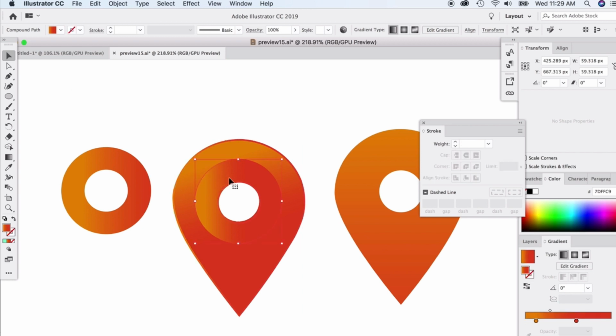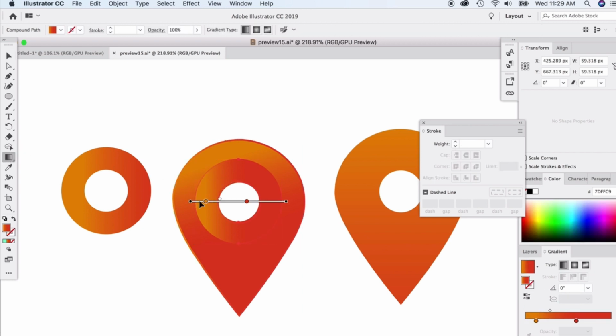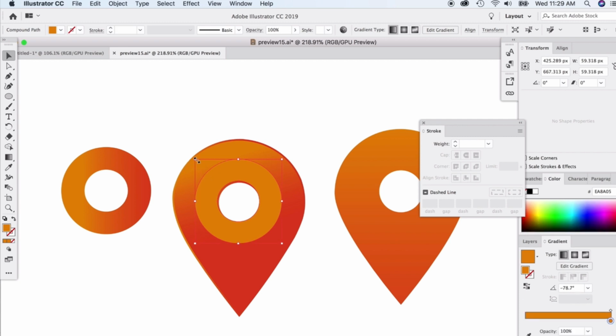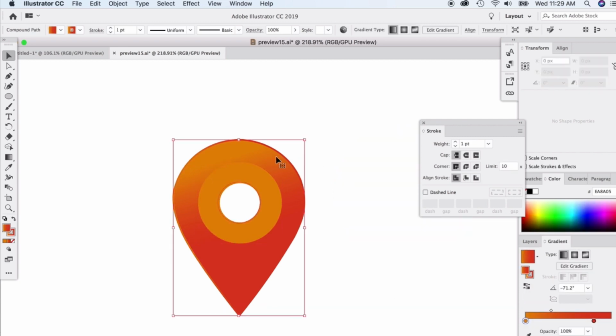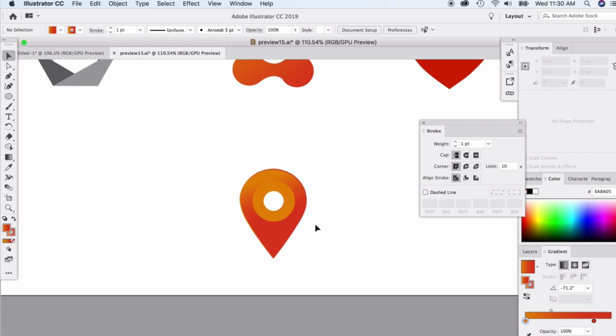I'm going to select our little donut on the inside, click our gradient tool. We'll be able to change the thickness of it. Just making some small adjustments. We'll go ahead and delete the original. And there we go. There's our little shape.